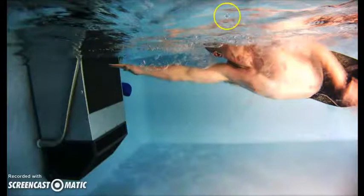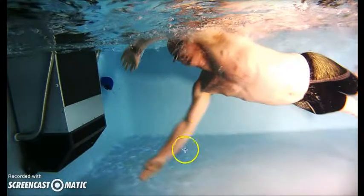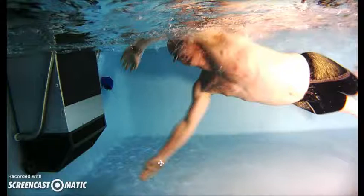Now, I just want you to watch this arm. Remember what I said about moving the water behind you? So let's have a look here. Coming down, down, down, down, there. It's here, and even then, your hand is there. So this part of your arm is your paddle. So what you've done is you've created a really tiny paddle. And that might be that you've had some shoulder injury, and that's the natural thing to do, is to make the paddle smaller.